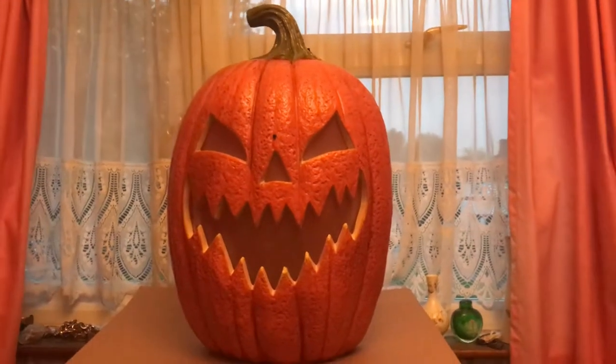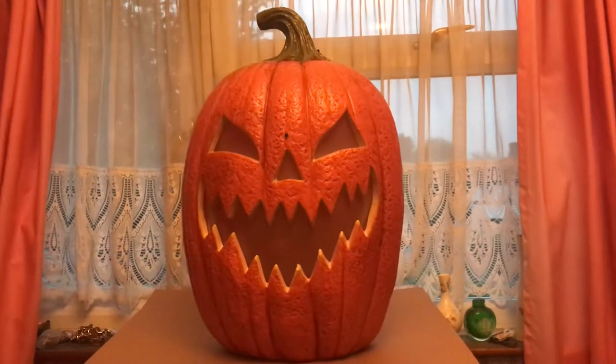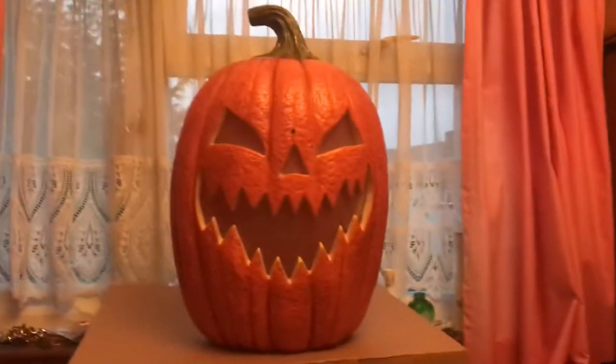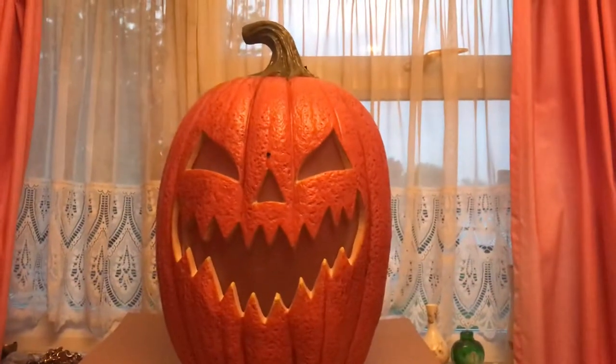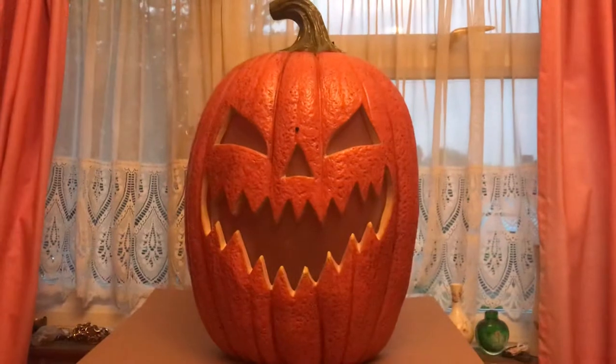Hey guys, Flying Harlucha here, and today we're going to be reviewing the giant talking pumpkin plaque. This is going to be an amazing review. The box it's standing on isn't the original box, which sucks — it just has this cardboard one. I ordered this off the ASDA website, as you cannot get this in stores as far as I know. I've been to like five different ASDAs and they all just don't seem to have it.